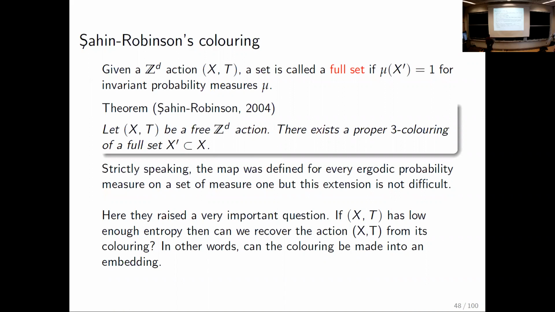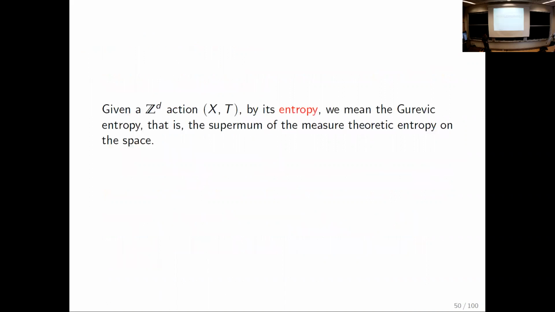This was the question that we asked, and the answer is yes. So the entropy is some measure of the size of the space, which tells you, for instance, an obvious obstruction to what can be embedded in there. If X has big entropy and Y has small entropy, then you cannot embed X into Y. For the purpose of this talk, this is how I want you to remember it.